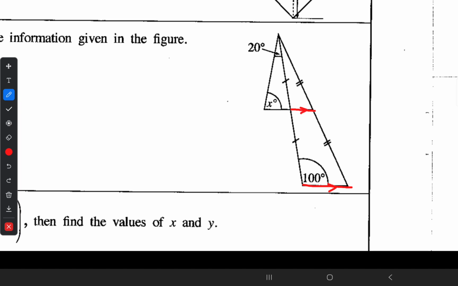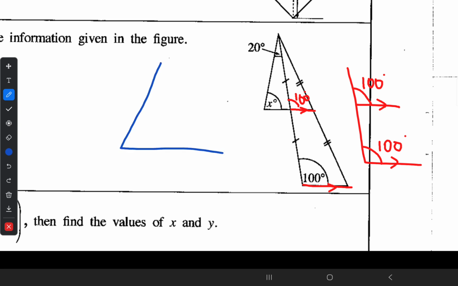These are parallel. So if this is 100, these two are parallel. Look at this. If these are parallel, if this is 100 degrees, its corresponding angle also would be 100. Then I'll draw this diagram here. These are too thin, so inside this we cannot draw the construction properly. That's why I am drawing additional diagram for your explanation. Here 20 degree, here 100 degrees.